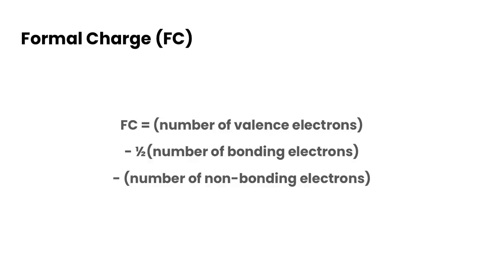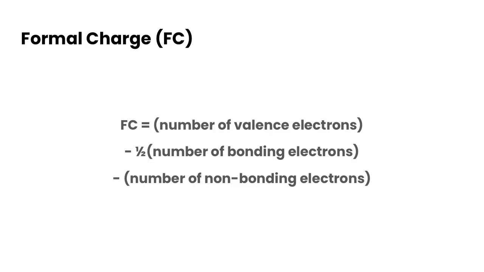Sometimes with Lewis structures, you can draw multiple different Lewis structures for a single molecule. So, for example, if we were drawing the Lewis structure for carbon dioxide, or CO2, you might come up with possibilities like this, and this, and this. So, how do you know which one is the actual Lewis structure? We can use something called formal charge to figure out which one is the actual Lewis structure. So let's get right into it.